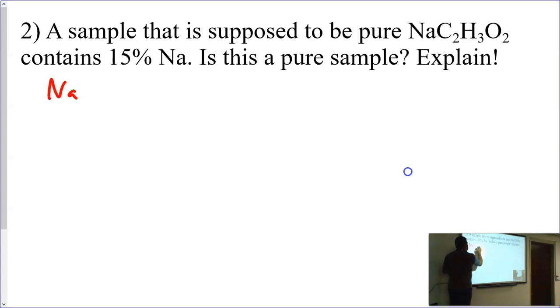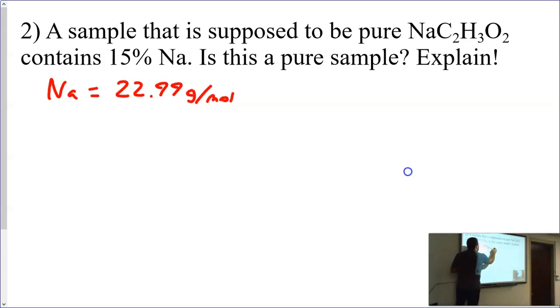And the molar mass of sodium is 22.99. All right? I need the rest of this because I do need the total molar mass, right? Because in order to get this percentage, I need to take the sodium part divided by the molar mass of the whole darn thing. So let's finish that. Let's solve for the total molar mass of everything. I'm going to format this one just a little bit differently.